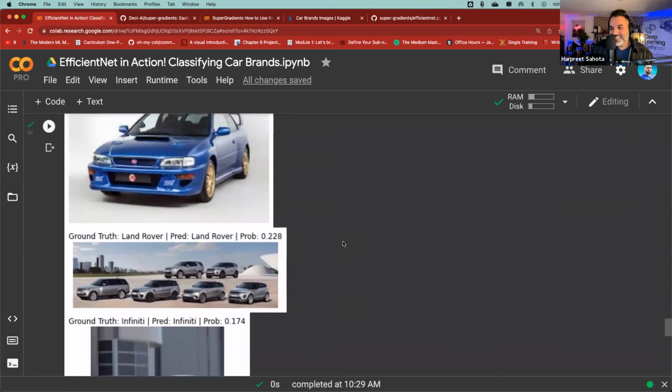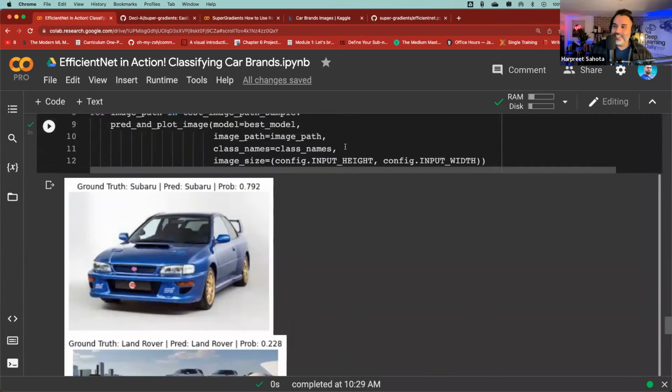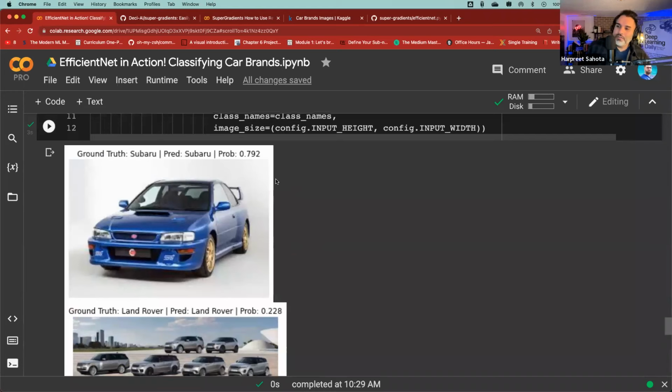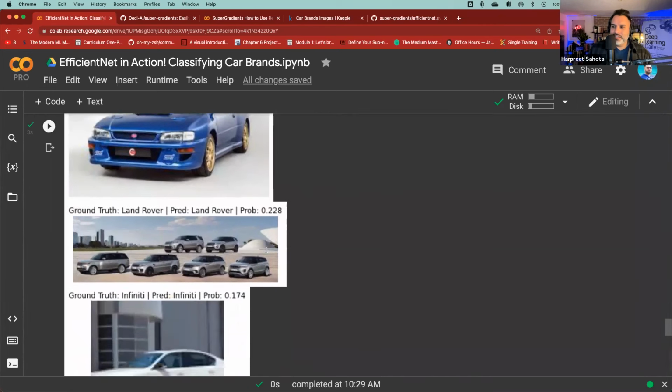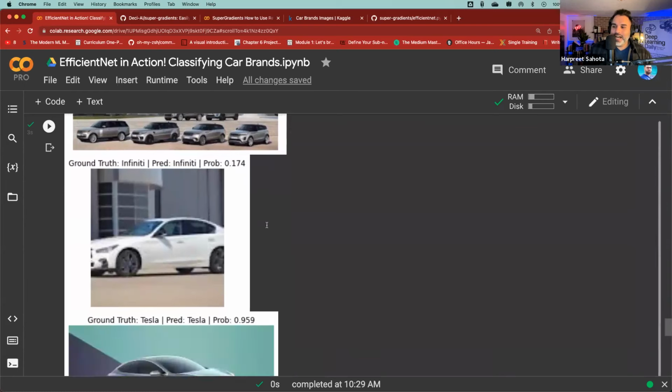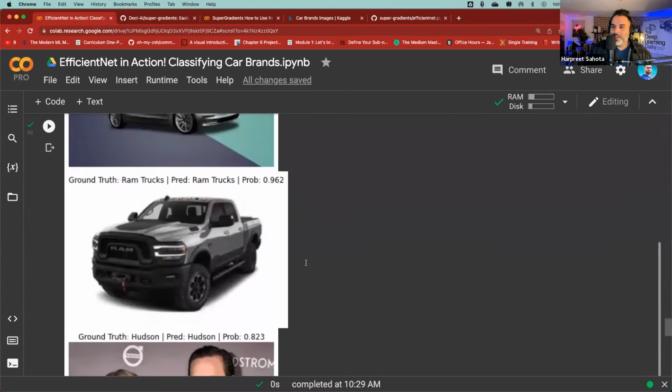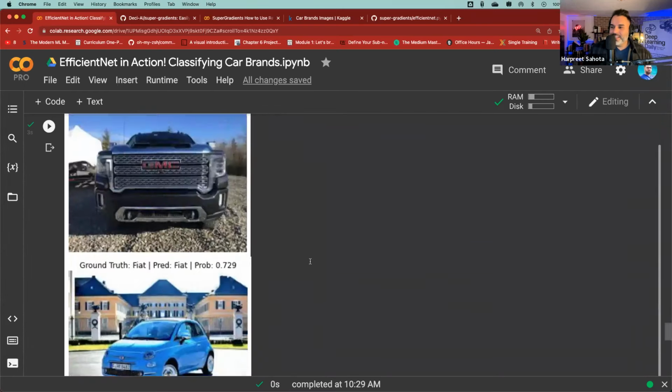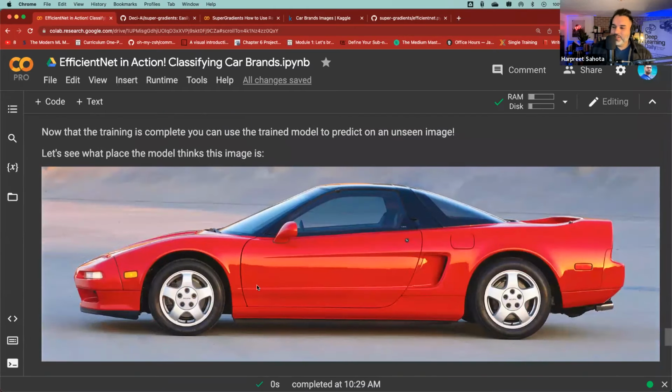Yeah. I thought this was cool. I was not expecting, when I first pulled up this data set and just let the model rip on its own, I was getting like 3% accuracy. And then with a few minor tweaks along the way that you saw, I was able to build up the accuracy more and more. And I was just surprised that it was able to get, granted the probability is not the highest on some of these, but it's able to predict quite well. So let's go ahead and look at some other pictures here.